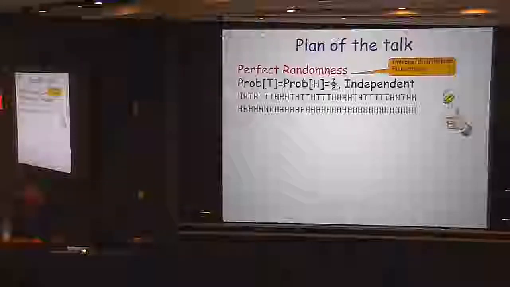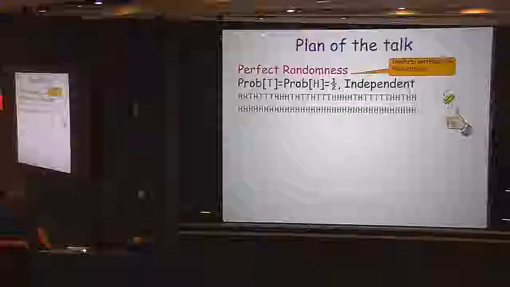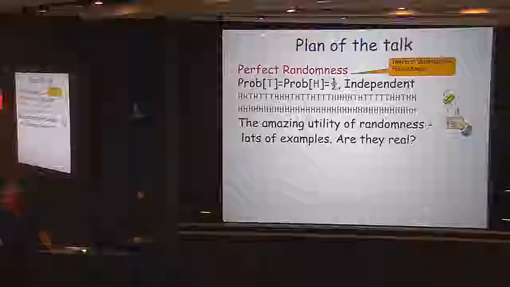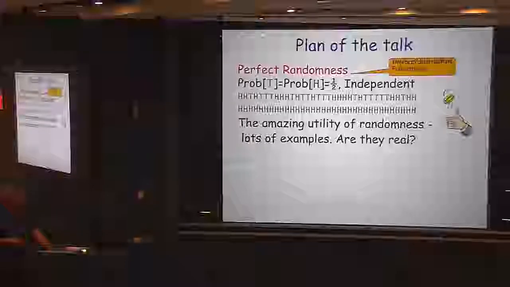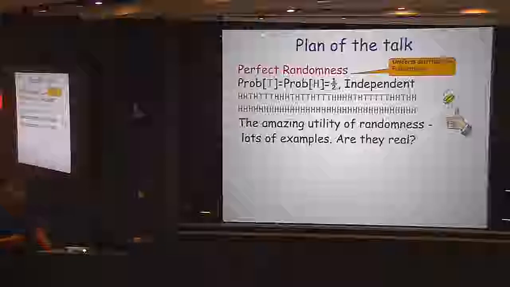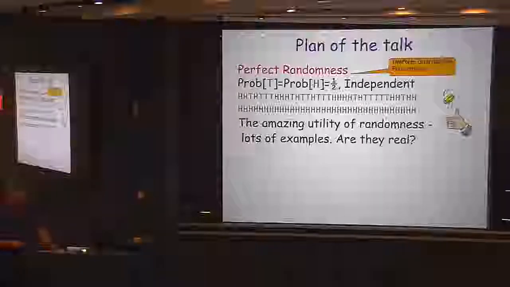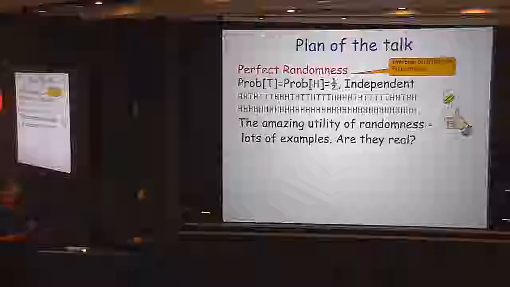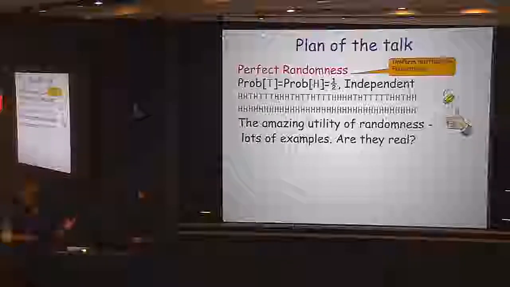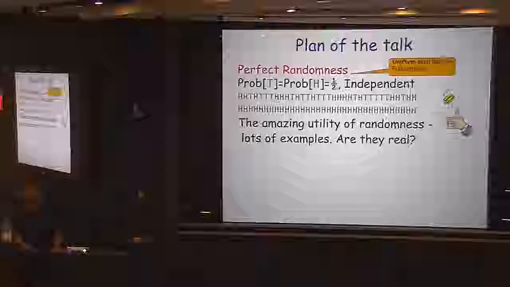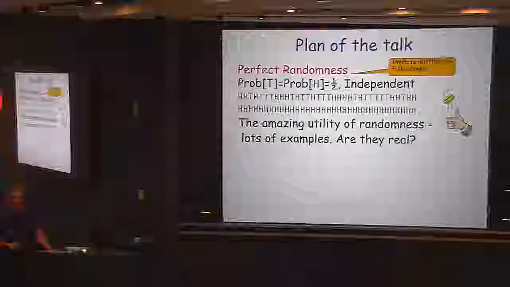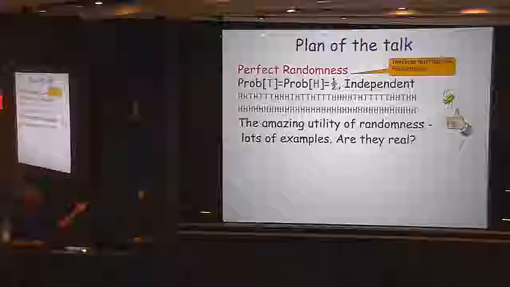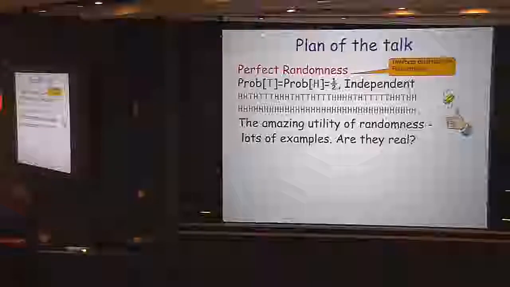This will be the thing I'll show you is extremely powerful. And this will happen in lots of examples. Each one of these examples will be on one page, so if you didn't fully understand it, that's okay. There'll be context with the next slide. So I'll just demonstrate the power of having such a stream of perfectly independent random bits in various contexts. And then we'll ask ourselves, is all this power real? Is it real in what sense? Do we actually have this kind of perfect randomness, and what to do otherwise?